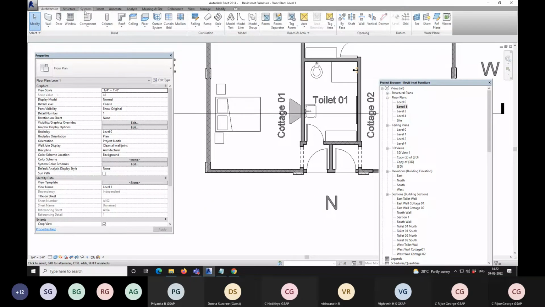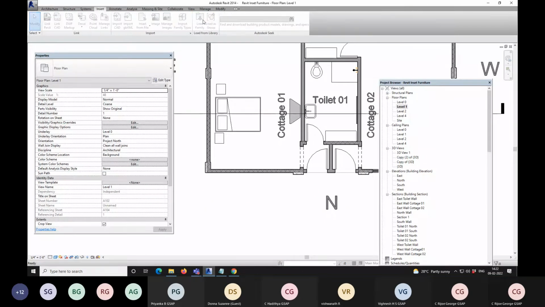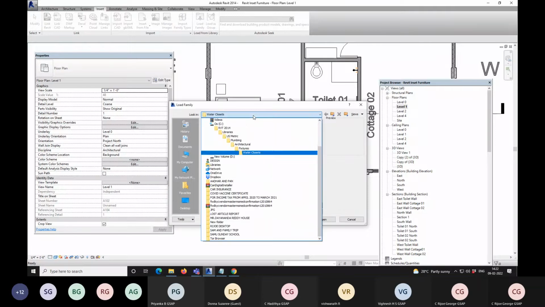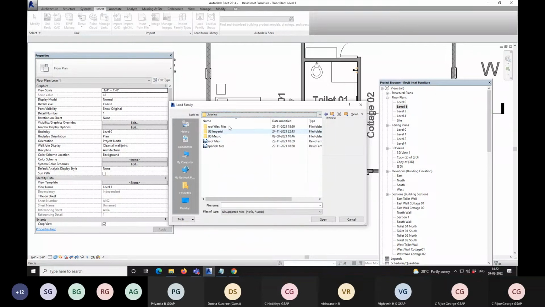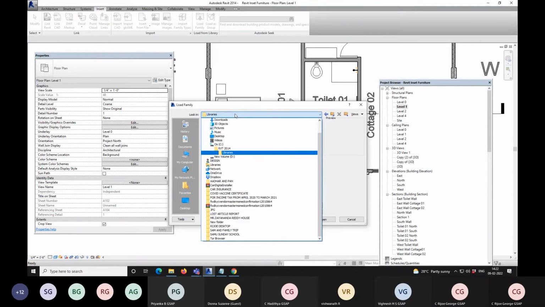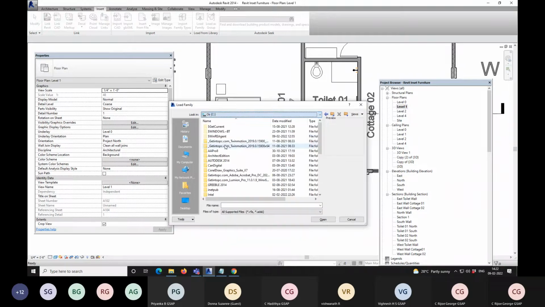So Architect, sorry, Insert, Load Family. Where did we get it? I think we placed it in... as I told you, it's very important to remember where you have downloaded it.